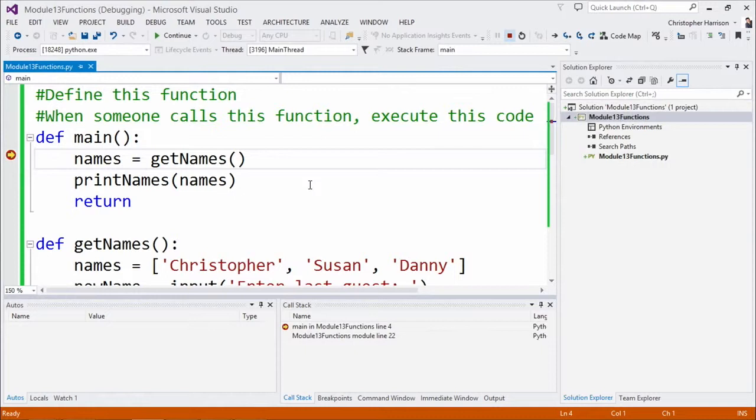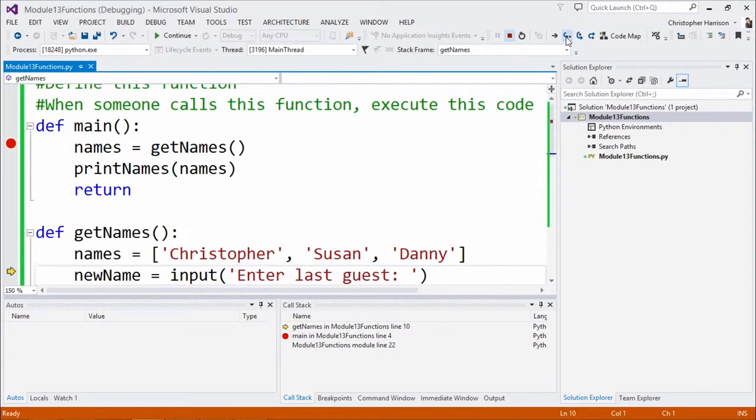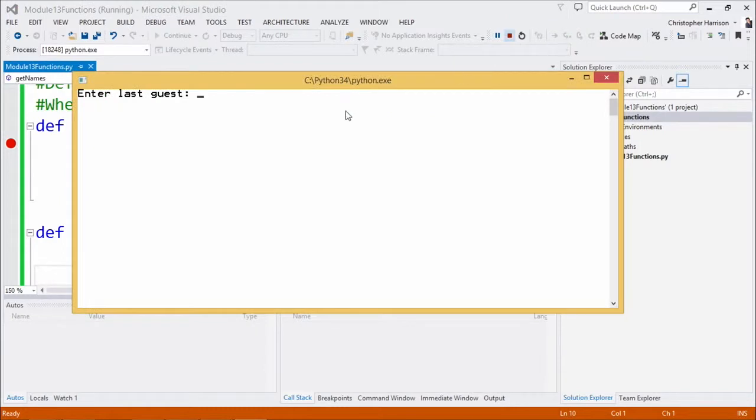Sometimes that's sort of interesting when you've got functions. Okay. So what you're going to notice, I threw in the breakpoint here, is right now we're stopped on names equals get_names. I'm going to hit my little step into here, and you'll notice that the little yellow arrow is now inside of get_names. Why? Because that's what I called. So it automatically threw me into get_names. Now I'm going to step down one more, and now we're going to go ahead and get the last guest.